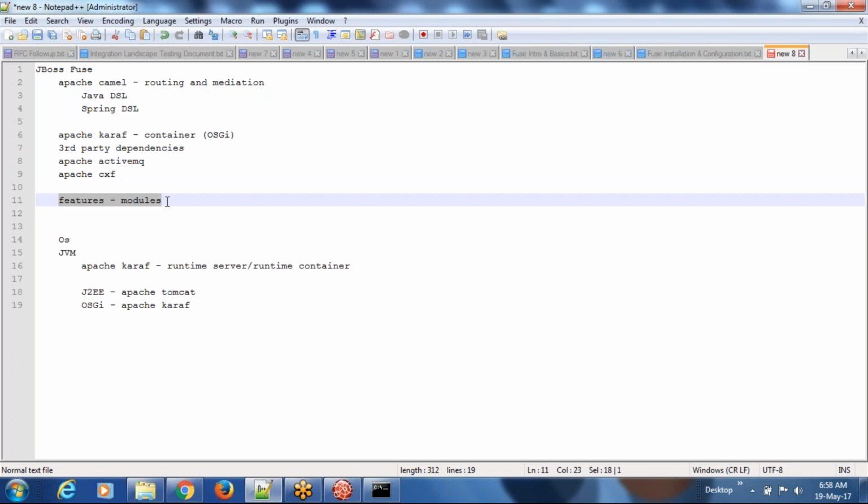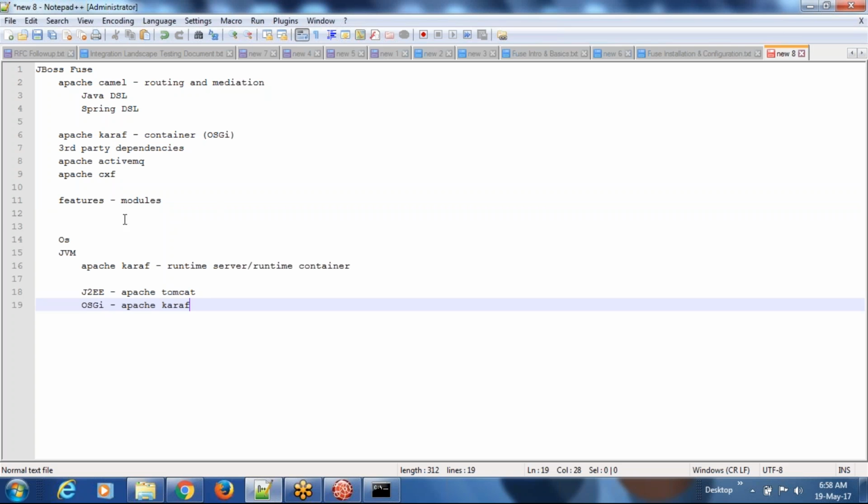Then is there something equivalent to a particular jar? Or if you want to cover it later, that's fine, I'm just asking. Yeah, we have a session on features where we will see how features are defined. But we should say that when we say feature, it is like a module, and a module can have more than one dependency, more than one jar, more than one property file. But all of them collectively are called one feature.